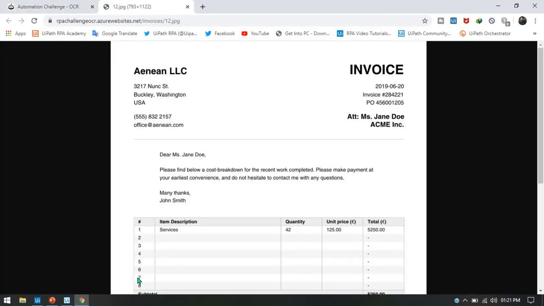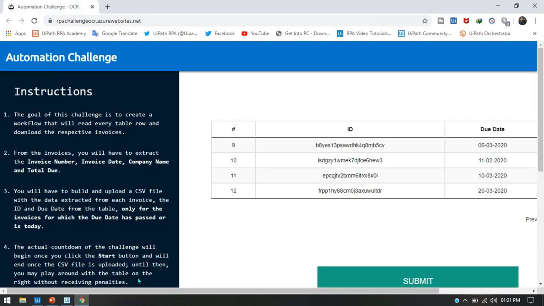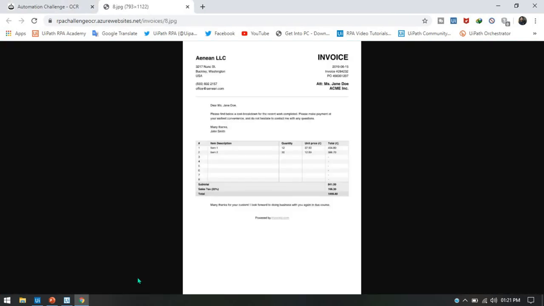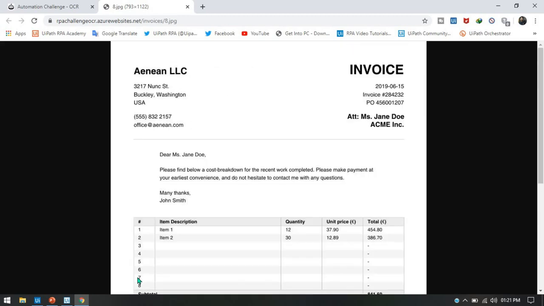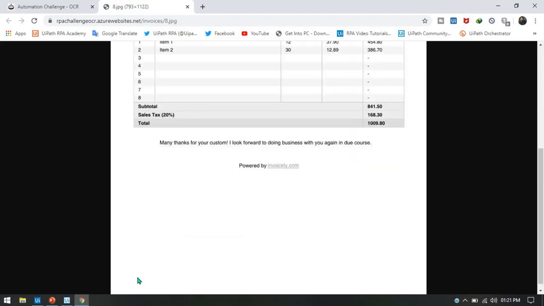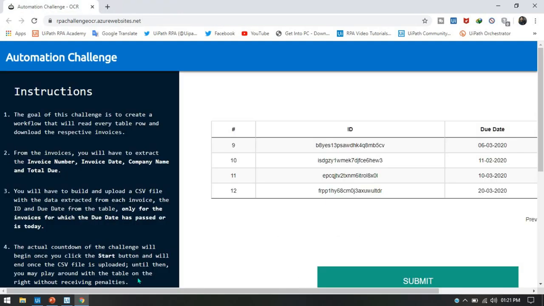So now it is on the second page, and once it is completed with the second page, it will go to page 3. Okay, now it is on page 3 here. And now it's time to click on submit, but we are getting an issue here. I don't know why it is not clicking on that submit button, but let's wait for the error exception.